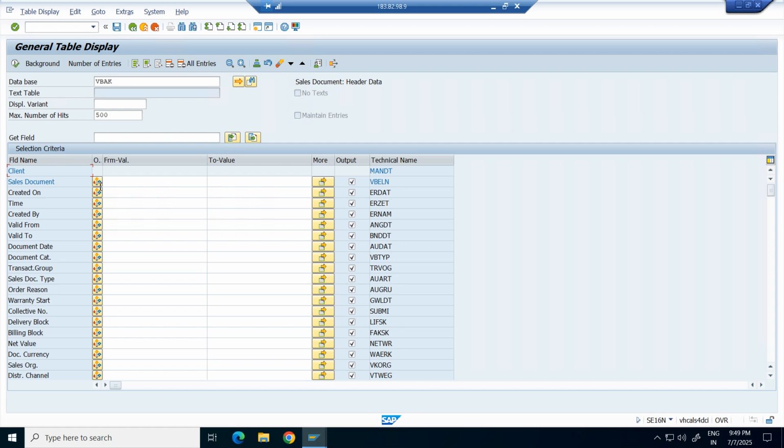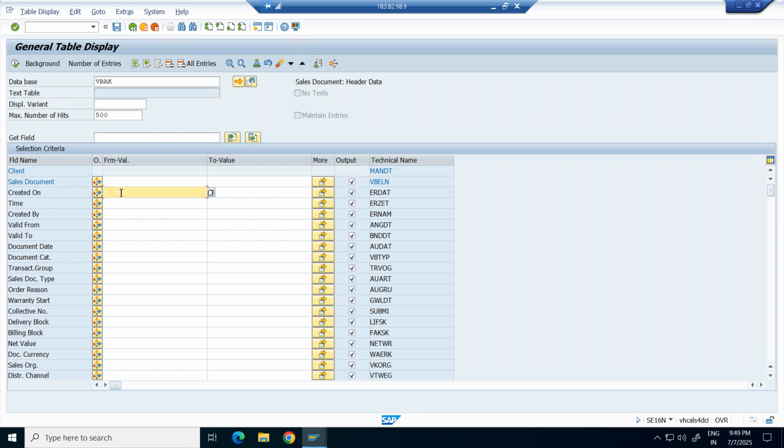From a functional point of view, the document number is considered the sales document, whereas a technical person or ABAPer understands the same thing through this code VBELN. If I say created on, in technical name it will be ERDAT. ERDAT is nothing but created on.